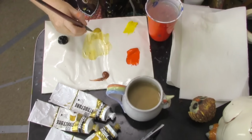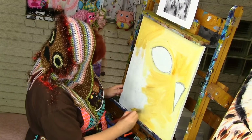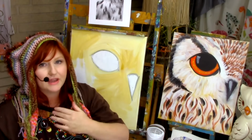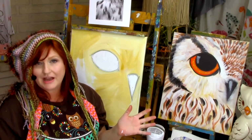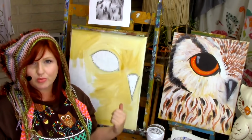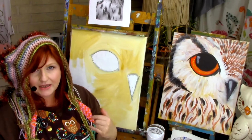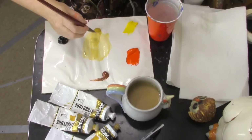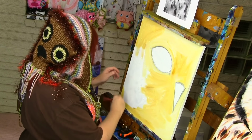Sometimes there can be shortages. I'm hearing about one coming up here really soon. Sometimes there can be shortages on 16 by 20 canvases right now at Michael's and at Walmart and different places because of all the painting parties that are opening up, and they really need those. So just remember, you can go one size up as long as the proportions are the same. So you could have an 18 by 24. You could have an 8 by 10. Just make sure that your proportions are the same, and so you can go bigger or smaller if you can't get the size canvas that I've got here.